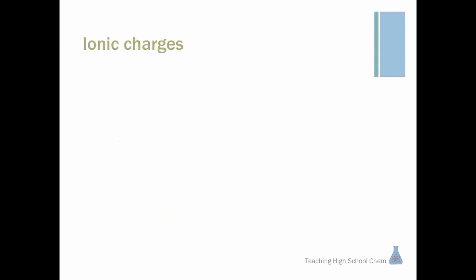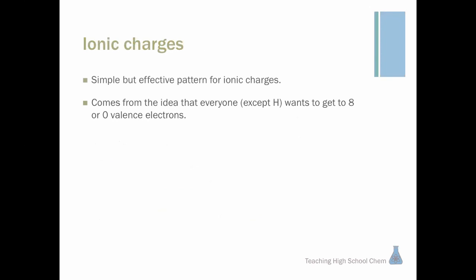All right, ionic charges. Once again, really simple pattern. The way I explain the octet rule is, once again, trying to think in terms of full valence shells can be confusing to my students sometimes. Sodium has one valence electron. The idea that it loses that valence electron and now has 8 valence electrons because it has a full shell. My students are like, wait, 1 minus 1 gives me 8? Huh? My students get confused. They don't know what to do with that.